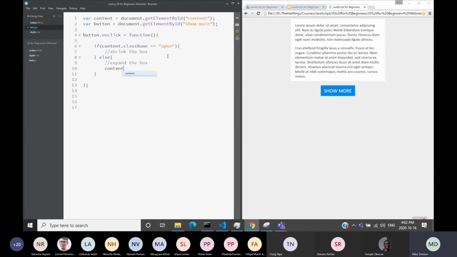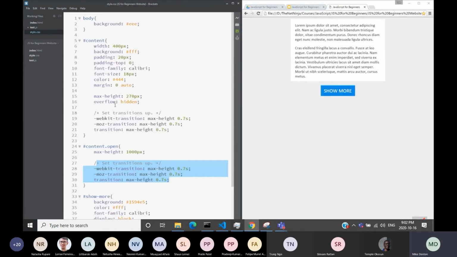We'll say content.className equals open. So we've given that a class name of open so that this expands down here. Now, if it's already open, we want to shrink it so we can take away that class name, and then the content box will revert back to this max height of 270 pixels, and everything overflowing is hidden, so it will zoom back up here.